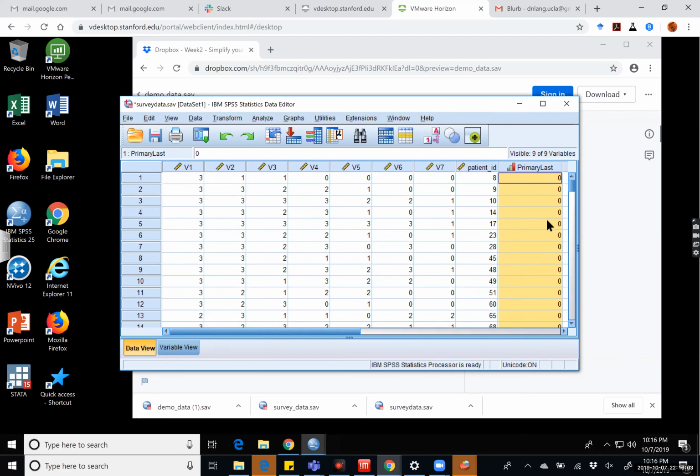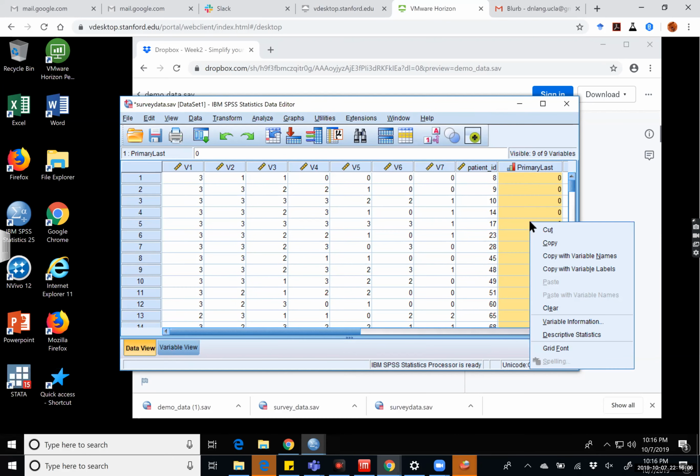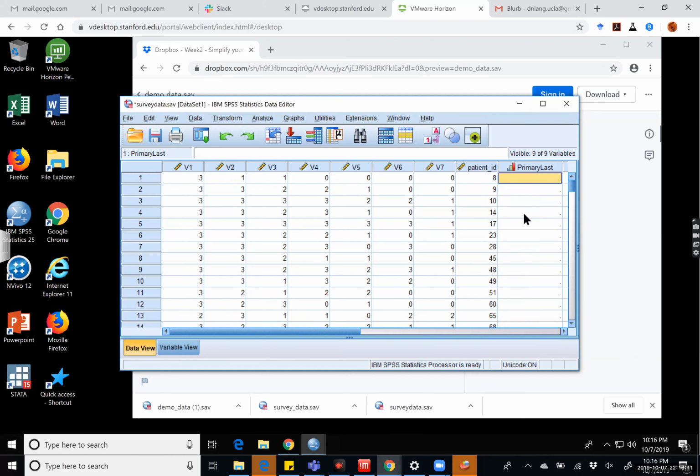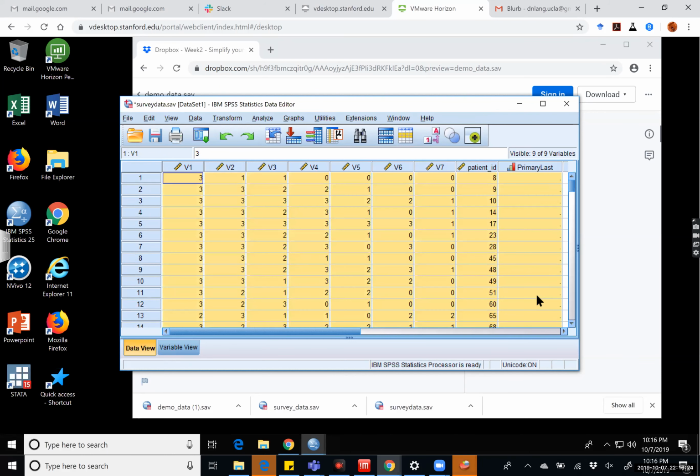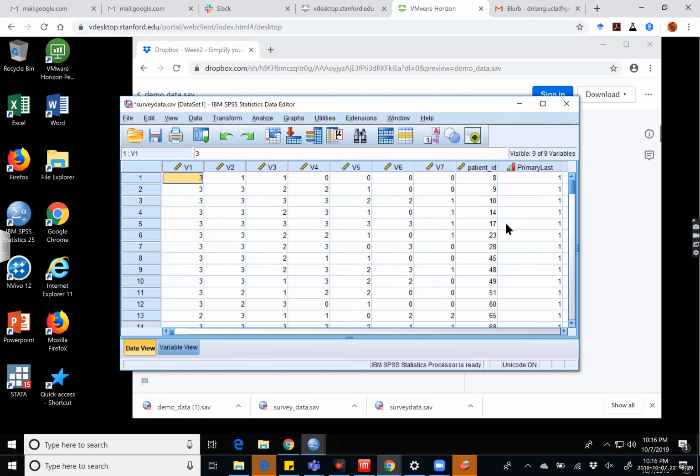And what we're going to do is right click and clear. Okay. We're going to right click, scroll all the way to the left, and then clear. We're going to press delete. There we go. And we have exactly 100 values now. Perfect. And now we're going to do some descriptives of the actual survey data.